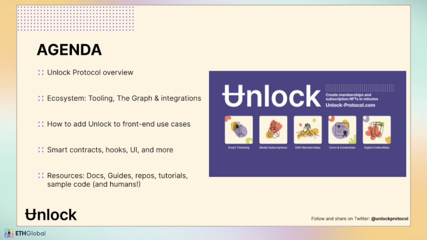First of all, a little bit about myself. My name is Julien Genestoux. I'm the CEO and founder here at Unlock Protocol. Before that, I was actually working in a company called Superfeeder, which was sold to Medium in 2016. Superfeeder was building an RSS feed API. RSS is a core building block of the open web. And really, you can think of Unlock as another building block for the open web.